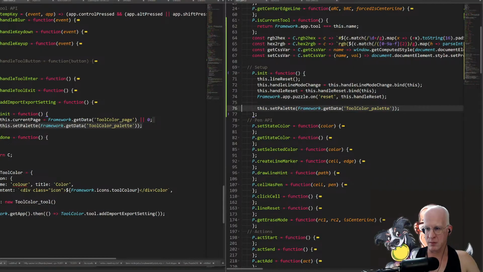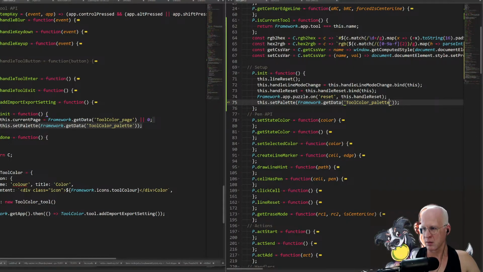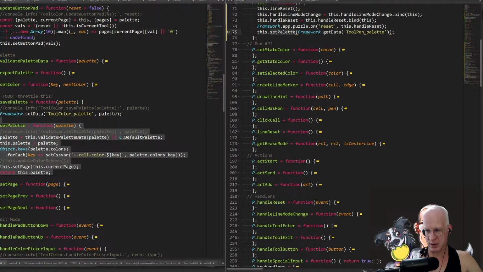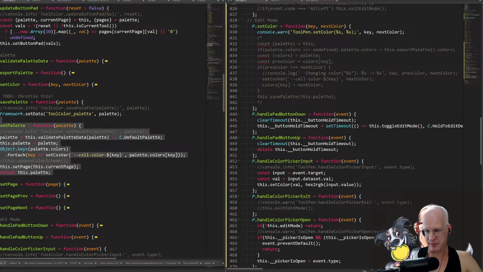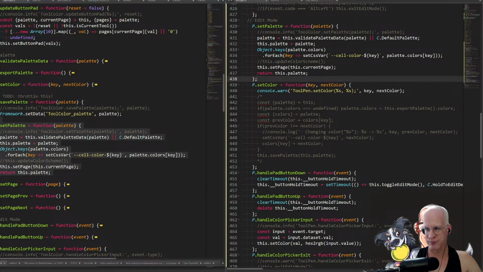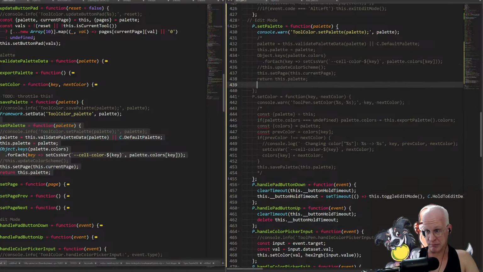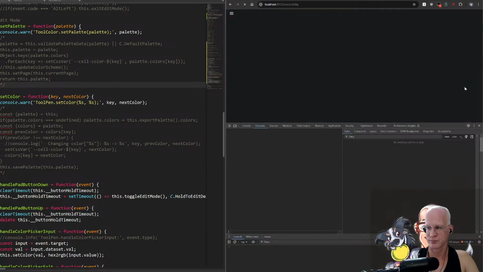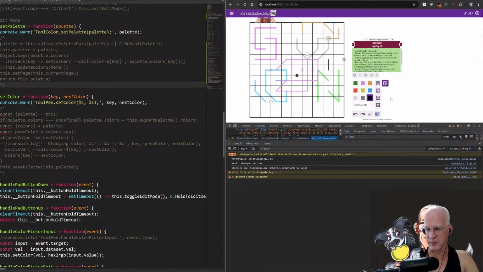So, if I do this then. Tool and palette. Alright, set palette. Now I'm gonna move that into the edit stuff. And I'm gonna make sure it doesn't do anything because that's dangerous. For now. So now, when it starts up, we should hit set palette here. And it should do that.